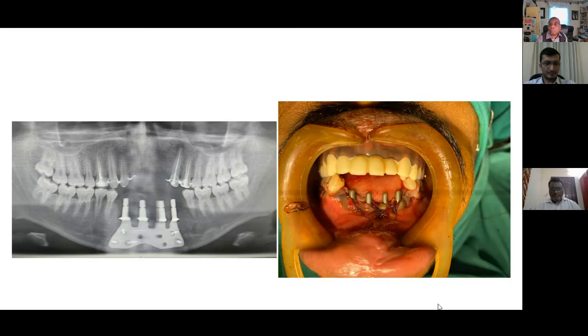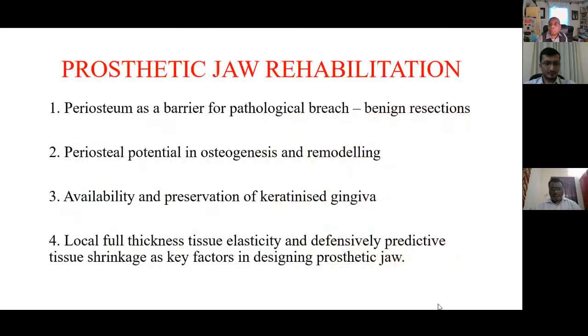So this was a case. It started with a normal dental rehabilitation, wherein a patient met with an accident and there was a labial cortical avulsion and not much bone, and he was not ready for any grafting, and no donor site. He's too young for that. Finally, we could convince him for this kind of prosthetic rehabilitation. This is a recent picture, which we operated around 10 days back. So, from the dental component, let me shift my focus onto the prosthetic jaw rehabilitation.